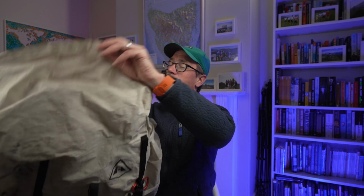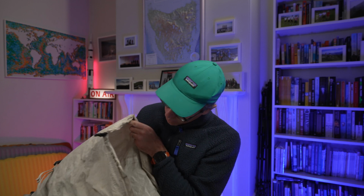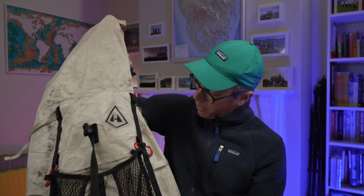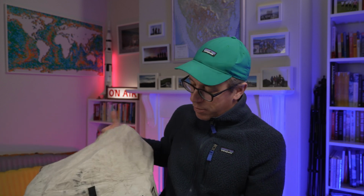I bring them home, and then I will just tip that upside down, get all the crap out that's accumulated, scrub bits of wood and things like that which somehow get in there. That all comes out. You can try and clean these, but I found it's pretty much a waste of time. You can get a damp cloth and try and wipe some of the stuff off, but it adds character, don't you think? And yeah, that's about all you do.